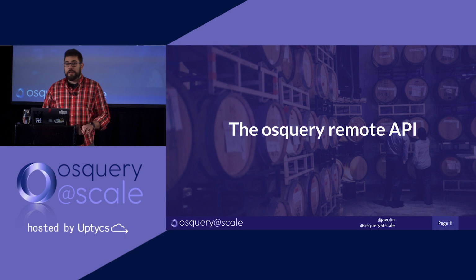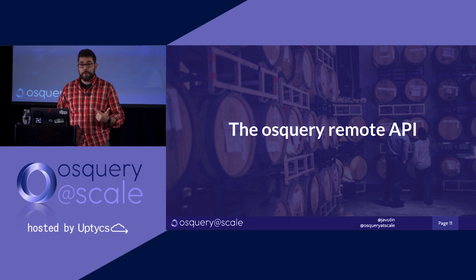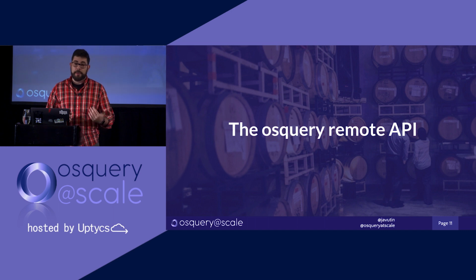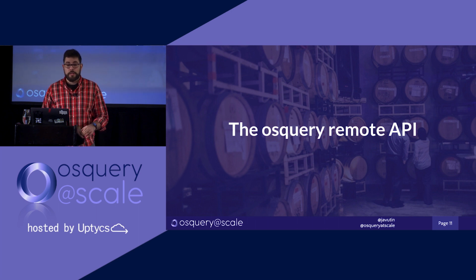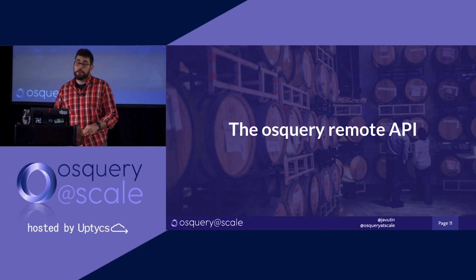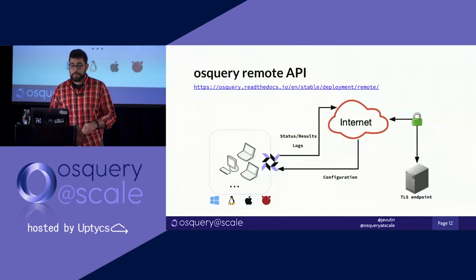Right, now we've done a quick Osquery overview. We talked about OsqueryI, OsqueryD, and the aspects of logging and configuration. Now the part that makes it possible to build your own TLS endpoint solution is the Osquery Remote API. It's very powerful, simple to use, so it's actually very easy to implement.